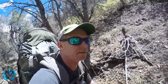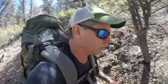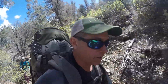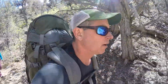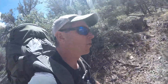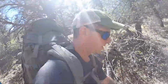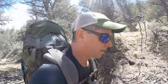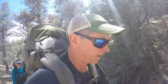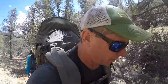All this here, and there's no water on this route until we get to Sowats, and even in the spring there may be dry, so we're having to hump all our water. So we're both packing about 2 gallons of water apiece, because we're gonna need a little water for cooking our dinner tonight, and then of course, you know, staying hydrated. And that should safely get us out tomorrow.